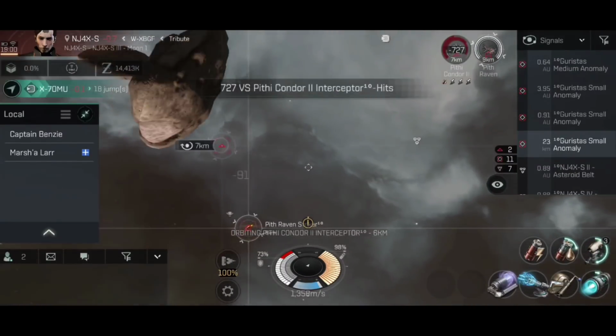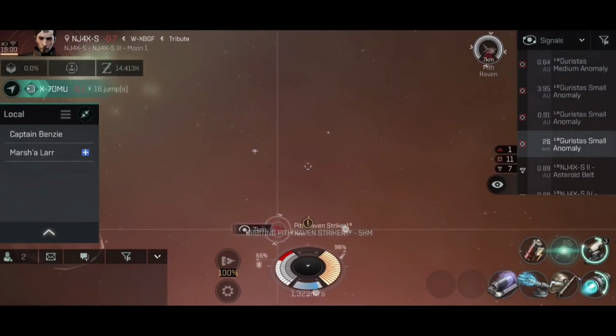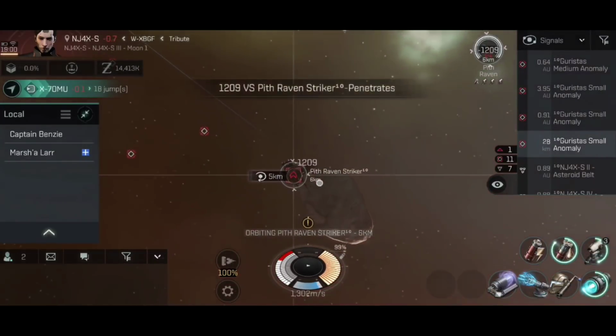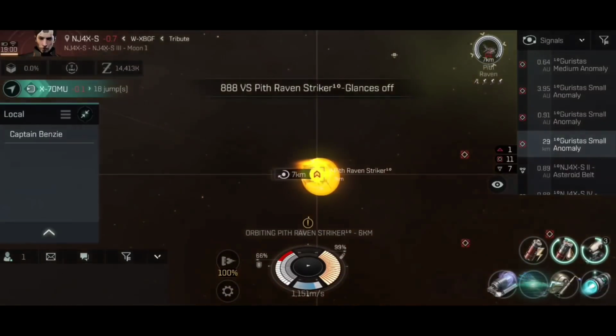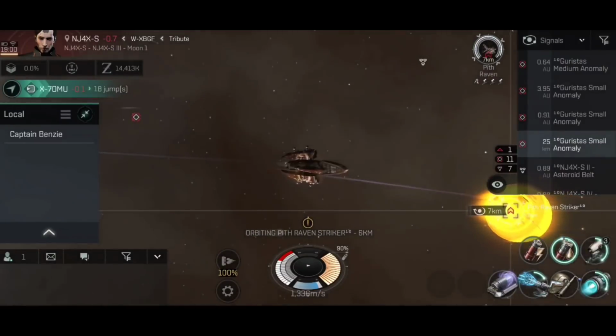Is a 3rd hit enough to take it out? Not quite. It does take 4 hits to take out the Condor interceptors. There we go. And we're now on to the Raven. Now, obviously, I am taking some damage to my shields, but we're armor tanking the Cruor here. There is no need whatsoever for me to worry at this point in time.